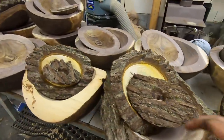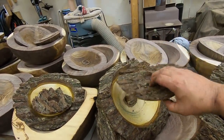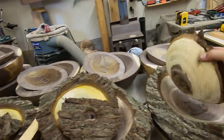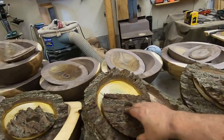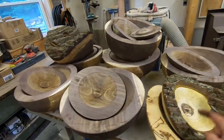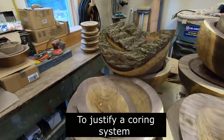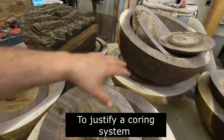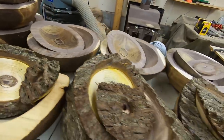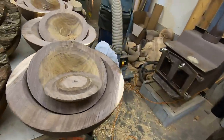And a lot of these bowls, there's not much you can do with it. There's a good example of what that would look like if it was cored again. So the big money is in the second bowl. And if you look at the cost of finished products that I have here, it would pay for that coring rig that I have, and then some.